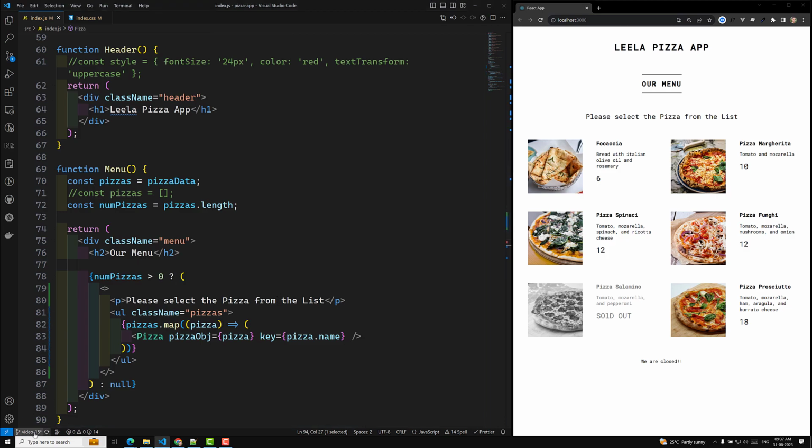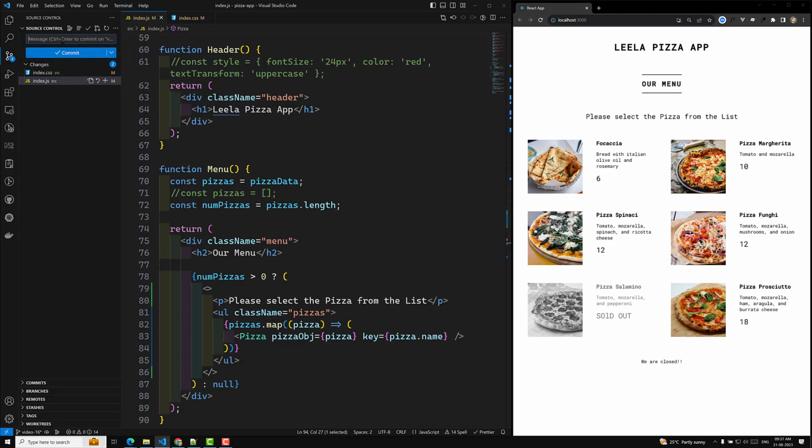I will try to commit all this code in video-16. Create new branch, video-16. Now I will commit all the code. So what we have learned is the React fragment. The main concept we have learned is the React fragment. I am committing this code. Now I am publishing this branch.